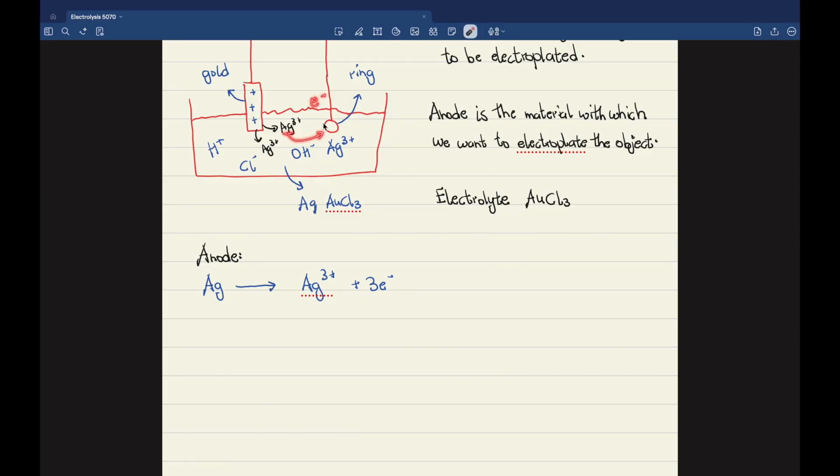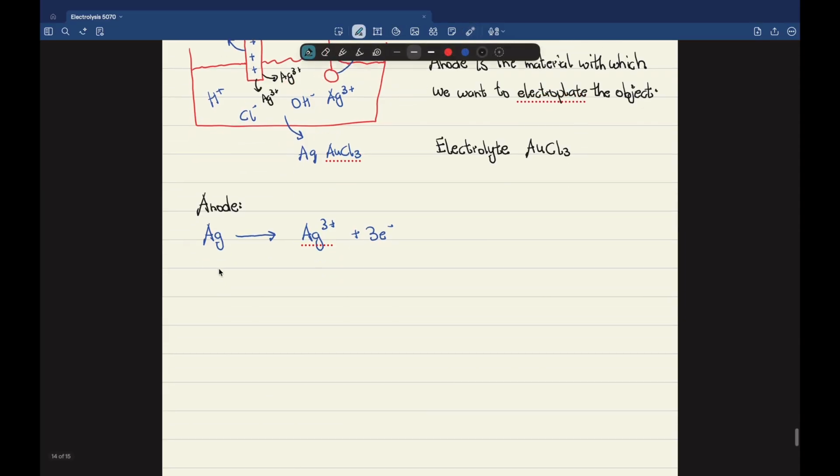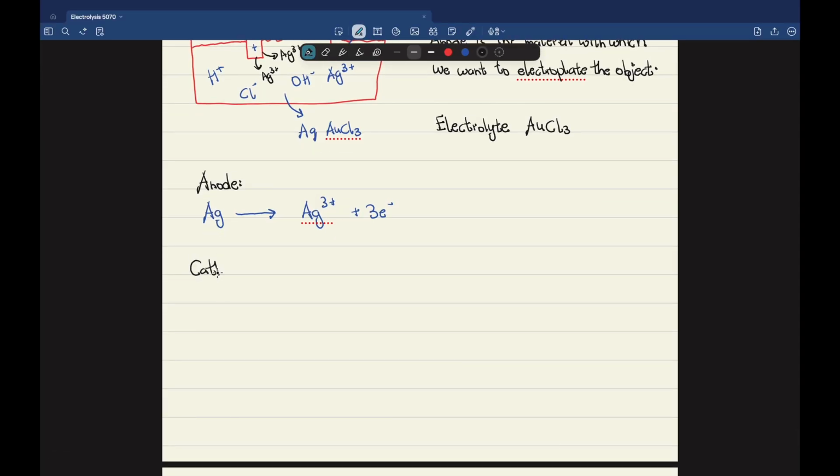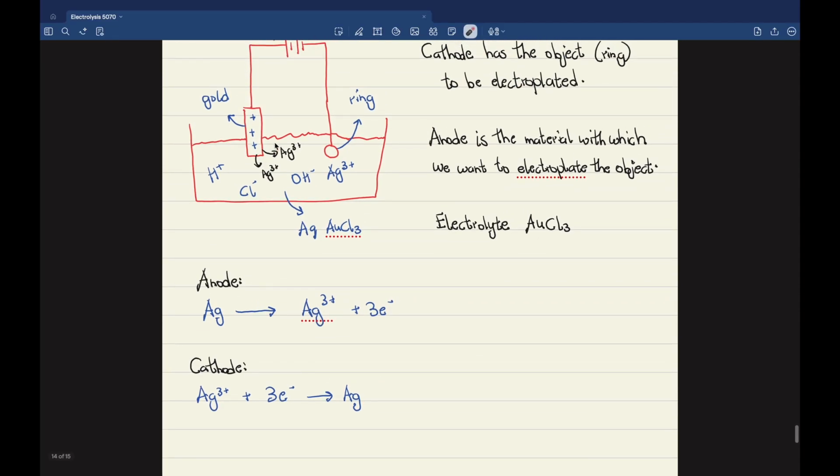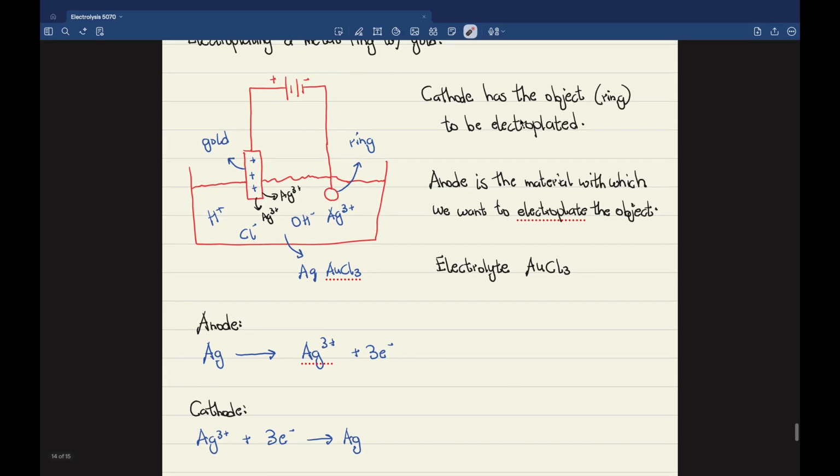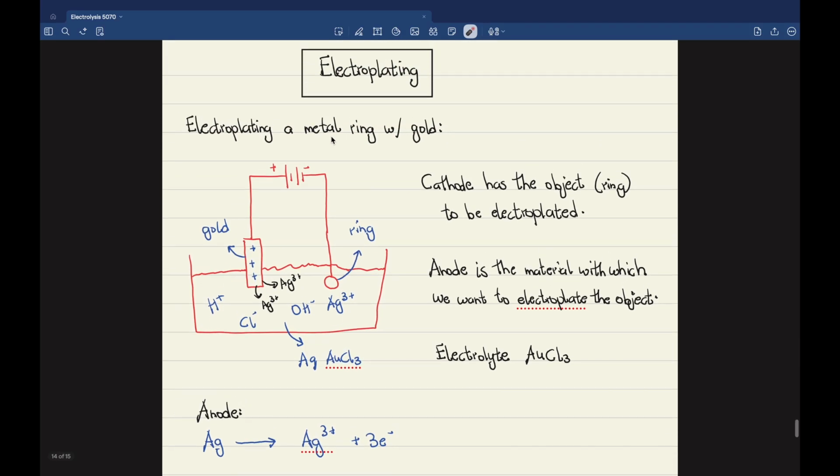This cation is going to go there as well. The electrons will come there as well, and this is going to gain the same electrons, just like the purification of copper case. At the cathode, electrons have arrived. We have the gold cation, we have the 3 electrons, and this converts into gold. As you see, this is the reverse process of the anode reaction. The only difference is that the gold has moved from here to here. And as such, the ring is plated with gold. The ring is gold plated now.